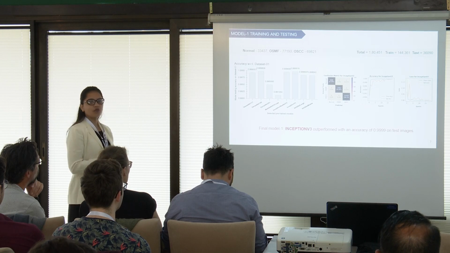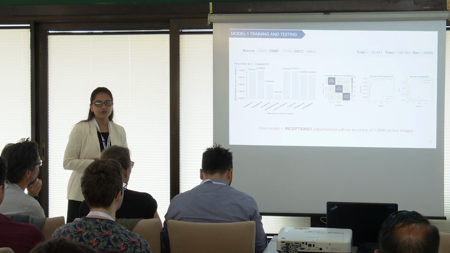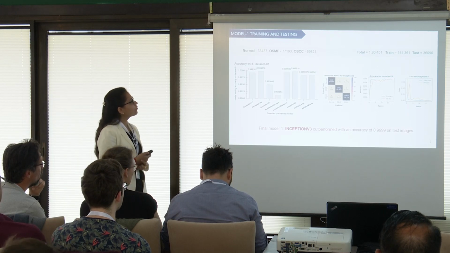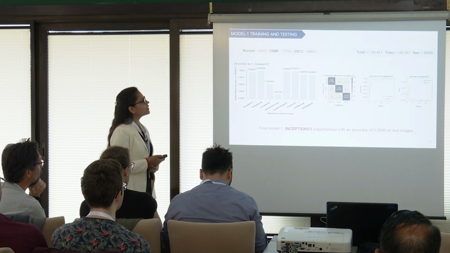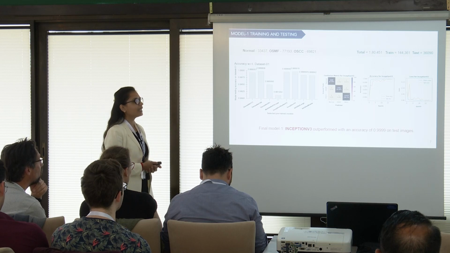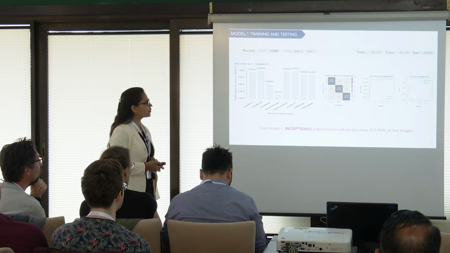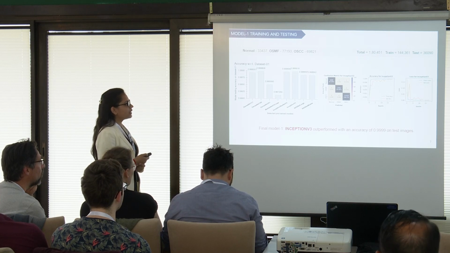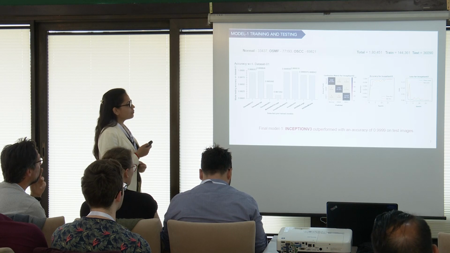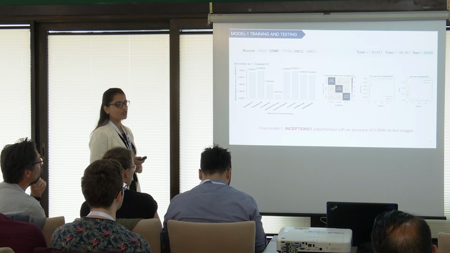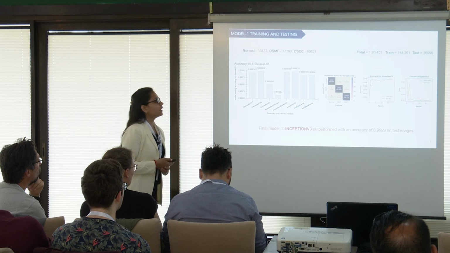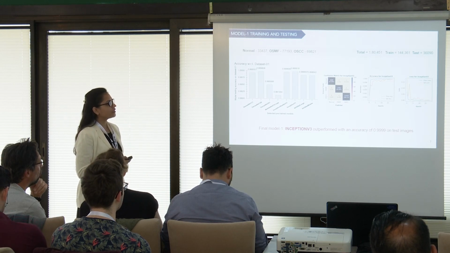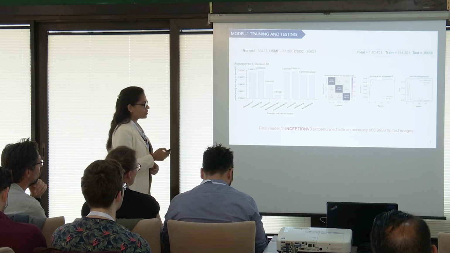Now we started with the model training. We have chosen a convolutional neural network, which is specially designed for image data sets. These were the number of images collected for each category: normal, OSMF and OSCC. In total, around 1,80,000 images were used to train the model. We selected around 8 pre-trained models, and out of these 8, Inception V3 outperformed with an accuracy of 0.999 on test images. The right side shows the confusion matrix, accuracy graph and the loss for Inception V3.